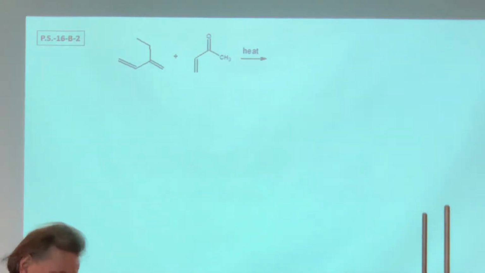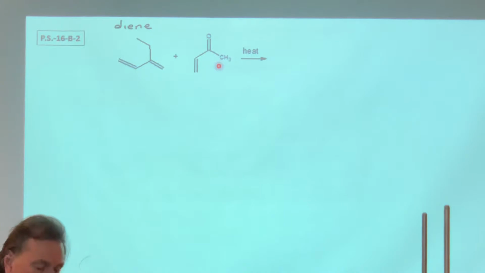Is it fair enough to say that this is the diene? Yeah, because it's double, single, double. But somebody would say, wait a minute, this is double, single, double too. Actually, in some harder problems, you can see that this can work as a diene, and you can have this double, single, double react with a double bond. But obviously this works as an electron withdrawing group, right? So let's use 4 different colors to understand what's happening here.